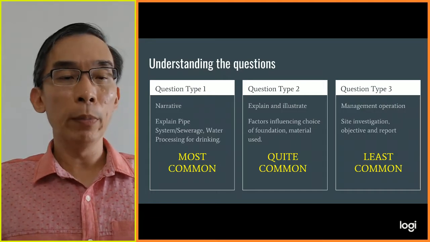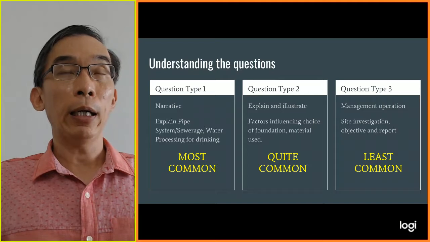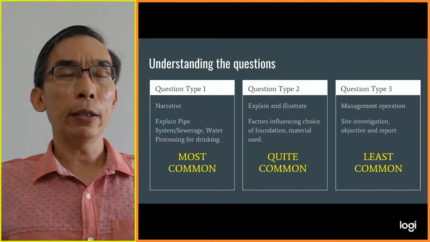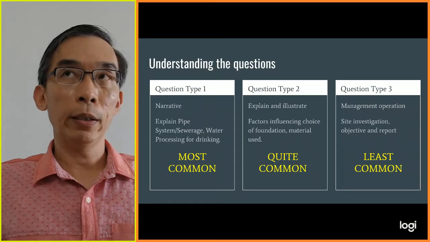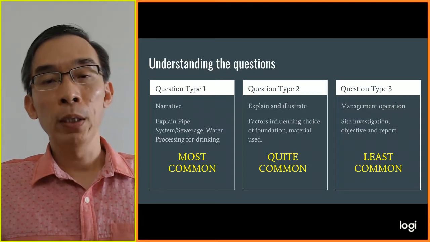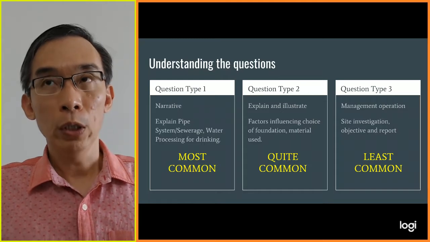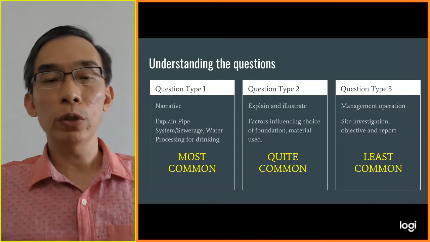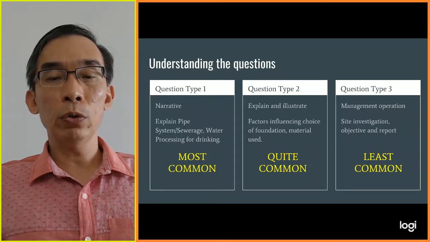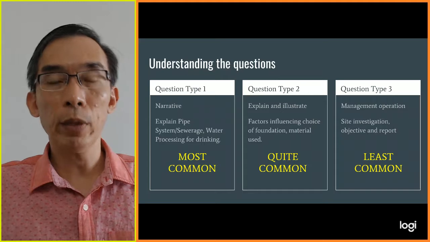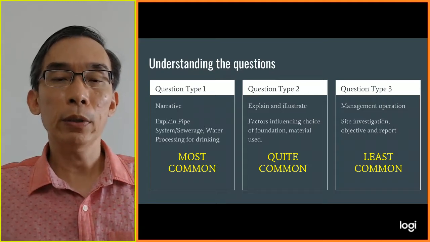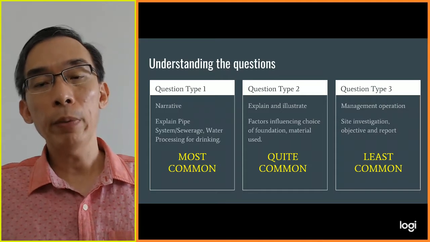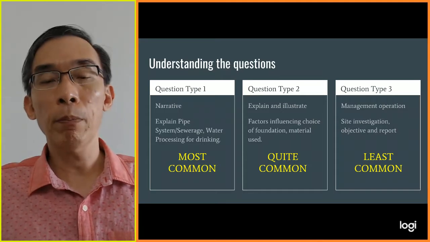So this is common when they ask questions like describe, explain a bit, and then give a picture, and then show. So this type of narrative question. Second type is you have to draw something and then you have to explain in more detail. So factors influencing choice of foundation, material use. So sometimes you need to explain with drawing, sometimes you do not need. And in fact, some people who don't like to draw, this will be one type of question you can target lah. Maybe one part a bit of drawing, second part a lot of writing.